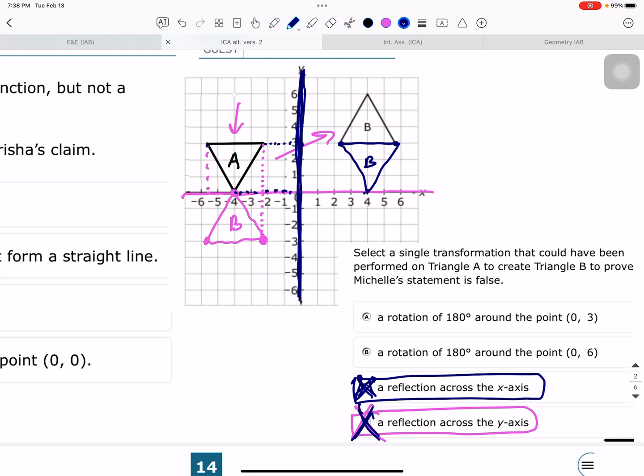I don't know what rotating around a point means. We haven't done that. So eeny, meeny, miny, mo, catch a tiger by the toe. If he hollers, let him go. Eeny, meeny, miny, mo. Okay, and I guessed that one, and guess what? I got it wrong. But it is A. Here's why.